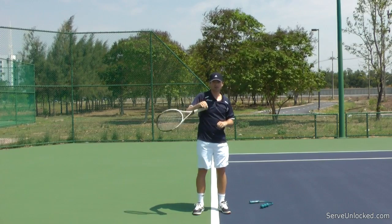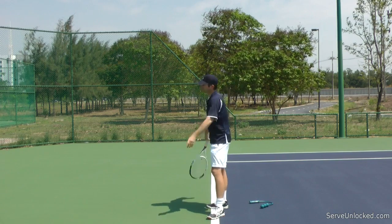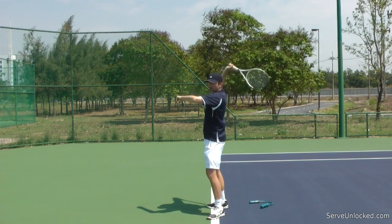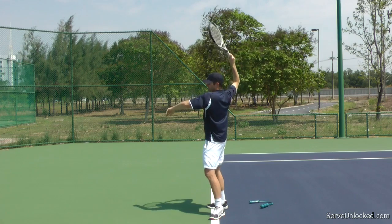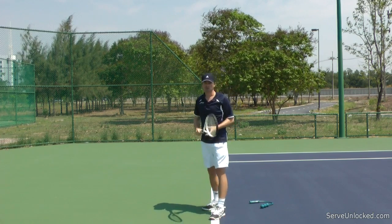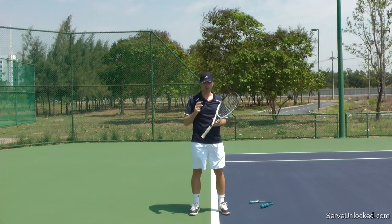So I'm just supplying a little bit of energy. In the same way, when the racket is behind me, I'm just supplying an impulse of energy to change the direction of this momentum, but I'm still accelerating the momentum. So a tennis serve is nothing else than two momentums and one turn.